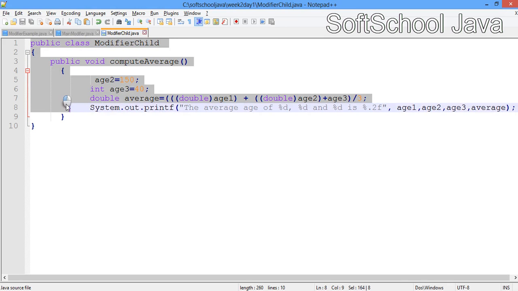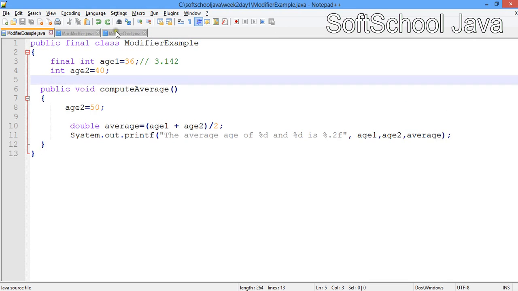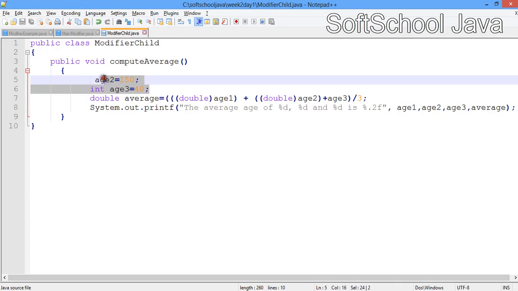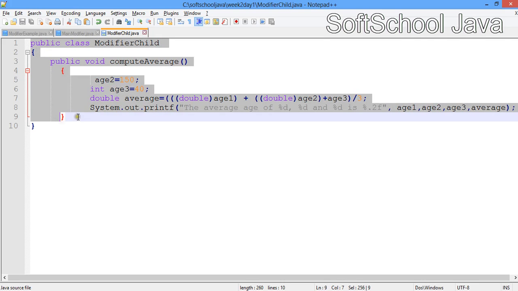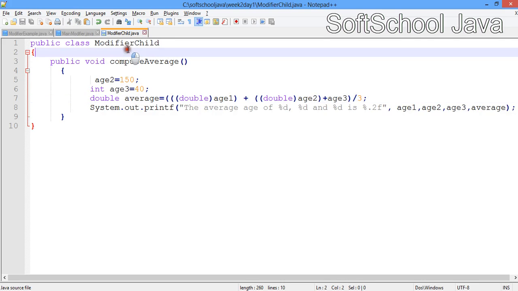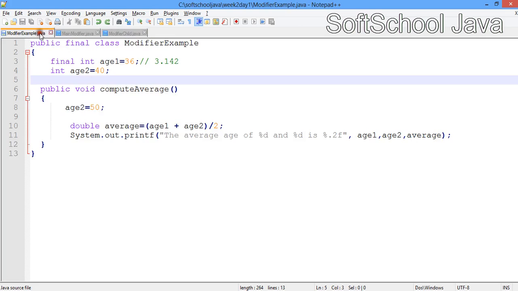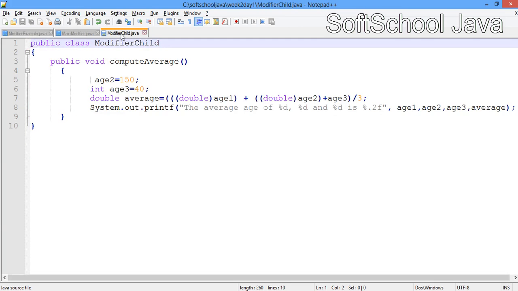This class is not dependent on this class, meaning that variable 1 and variable 2 must be declared within this class. Otherwise, we will have an error, because there is no link between this class and this class. No inheritance, no link.